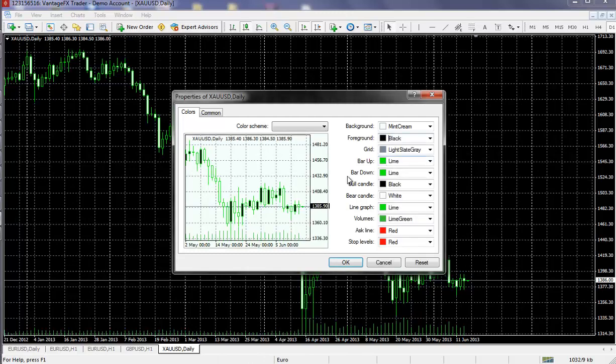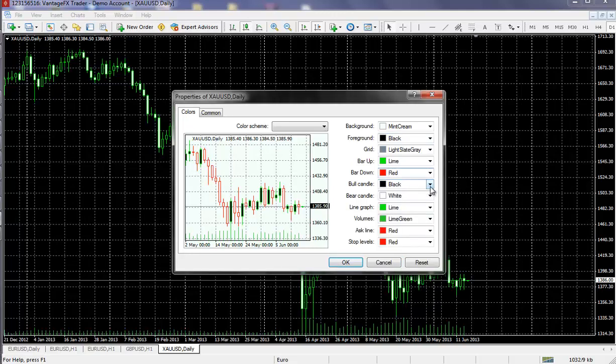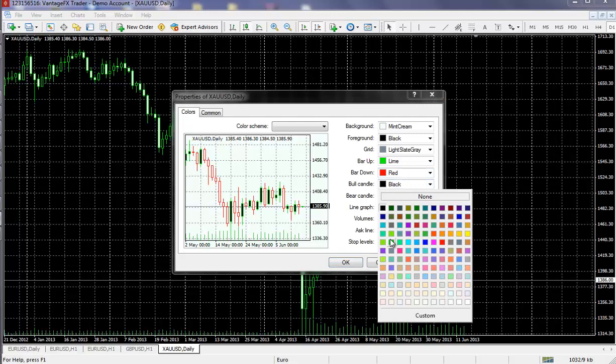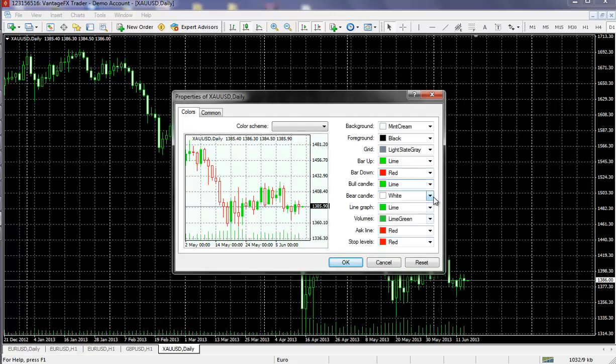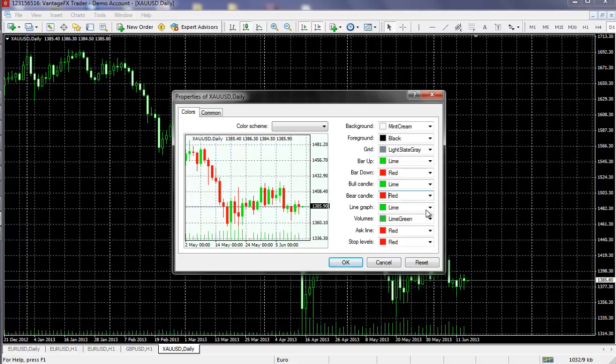I can change that to black. Bar up, line, bull, bar down. I tend to use bar down as red as well. Bull candle, same as bar up. Bear candle, I tend to use red as well. Line graph, volume, ask line, stop levels. And so let's see what that looks like now.